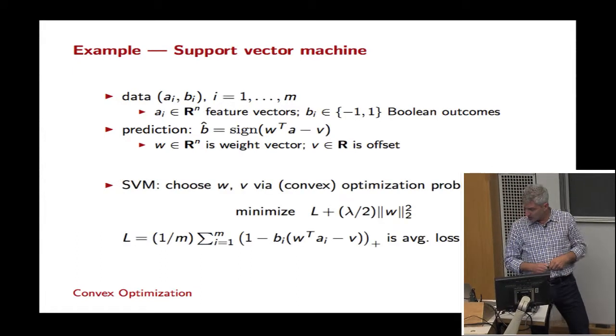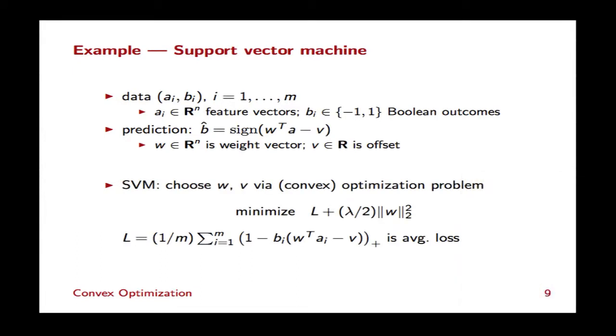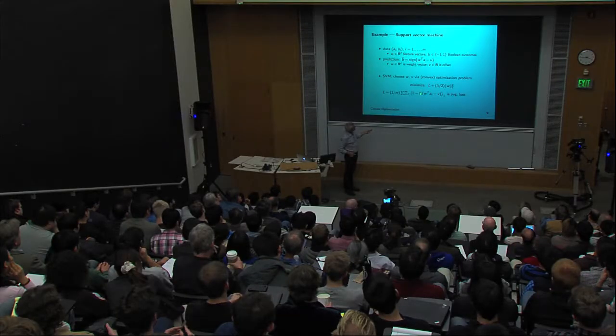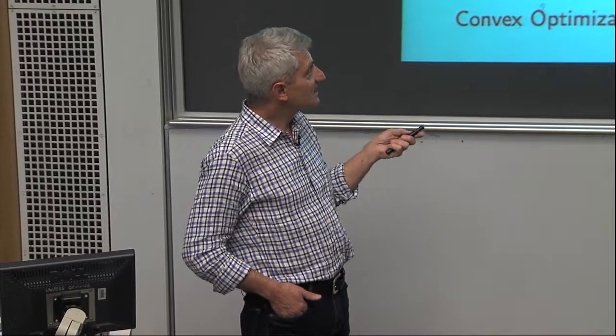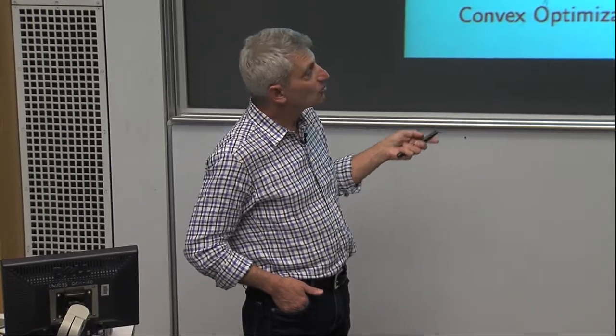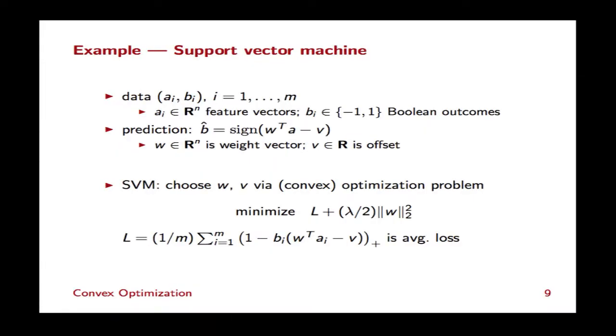Okay, so the support vector machine, which is just used everywhere, says this. You should choose these using the following rule. You should minimize this thing, that's the average loss, and it's easy to pick apart. You want this to be positive when this is positive, and negative when this is negative. So what you really want is for this expression here to be positive. And what this says is if this is over the value 1, you don't get charged at all. That's what this expression says. But you start getting charged if you get below 1.